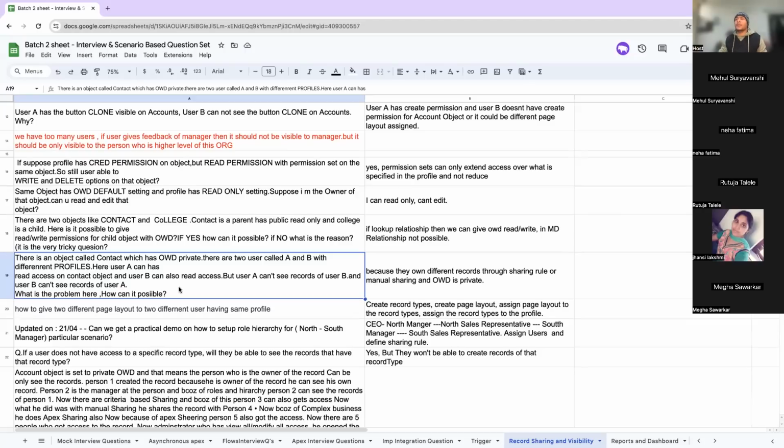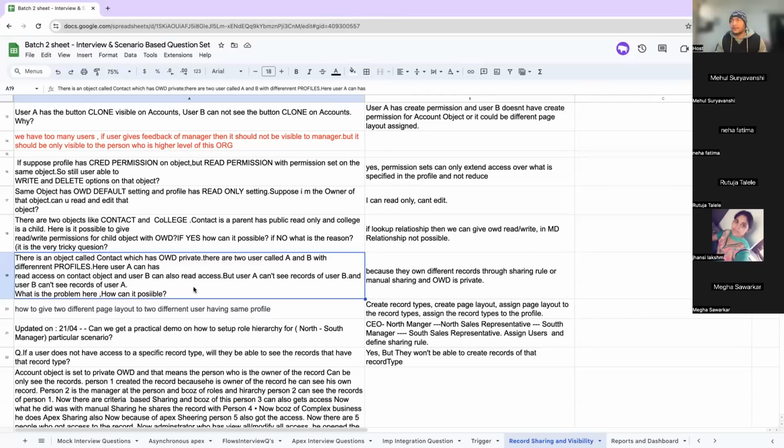See, it is also a completely different question. OWD is private on the contact object. So via sharing settings, you know that OWD is private. By that, they should only be able to see their own contacts. Now user A and user B have different profiles. User A has read access and user B also has read access.